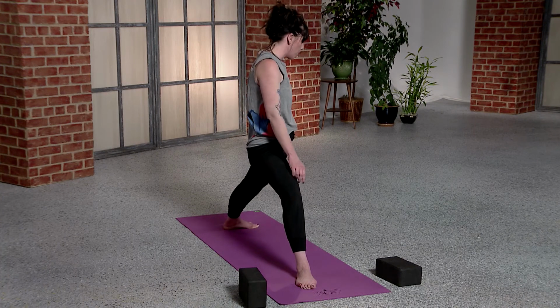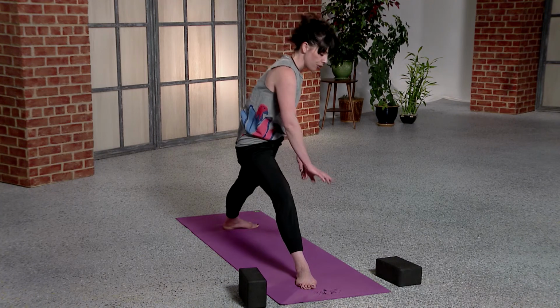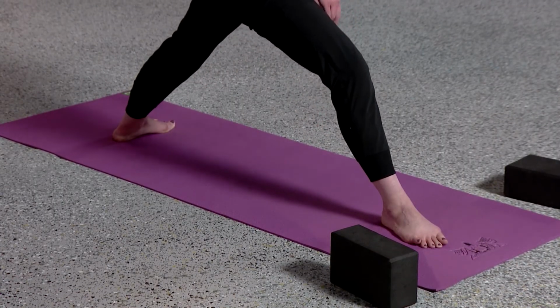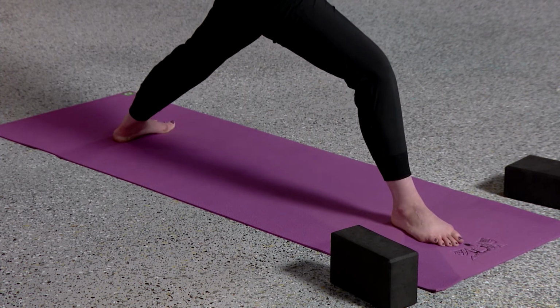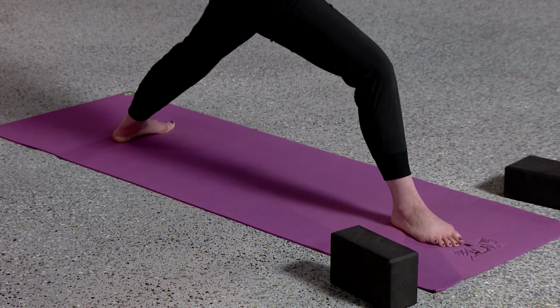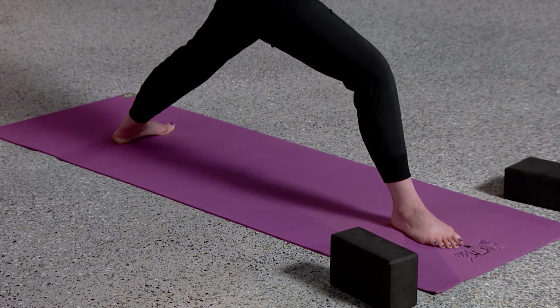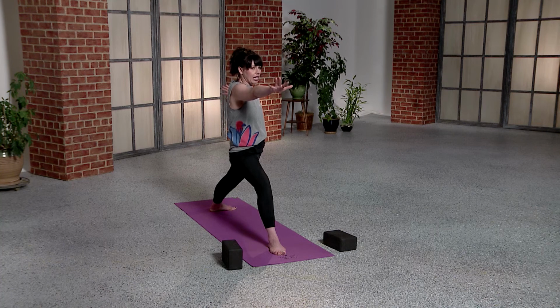So for warrior two, your back foot is parallel to the back of the mat. Your front heel is intersecting with either your arch of your back foot or your heel of your back foot. Once you're here, look at your front foot. Make sure that you can see your toes. If you can't see your toes, move that knee a little bit towards the pinky toe side of your foot. Perfect. Inhale here.